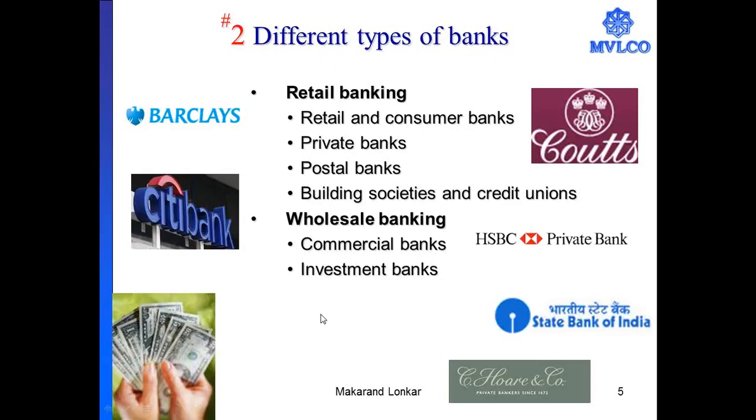So there could be an investment bank which is involved mainly in fee-based services, one of which could be advising them. Another example could be mergers and acquisitions or marketing an IPO. All these kinds of activities would be done by an investment bank. So a commercial bank's major source of income would be interest on the loans given, whereas the investment bank's major source of income would be fees received on the basis of advisory services. This is where we have the difference between commercial banks and investment banks.